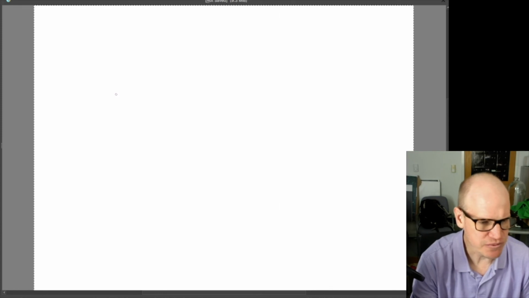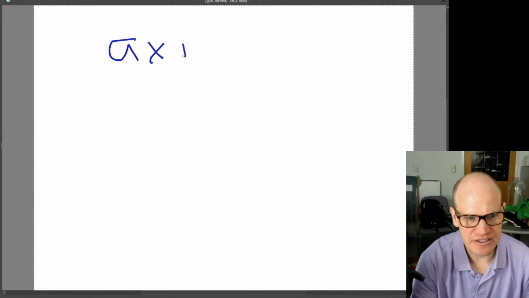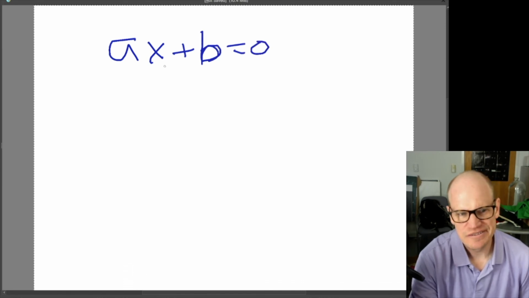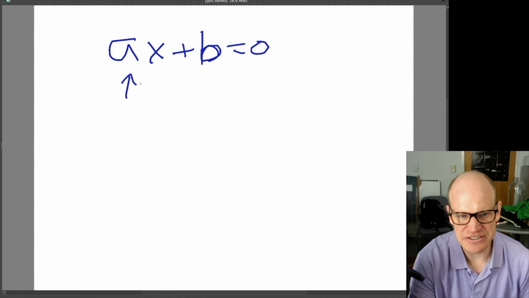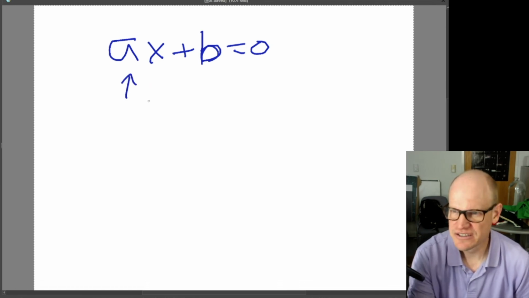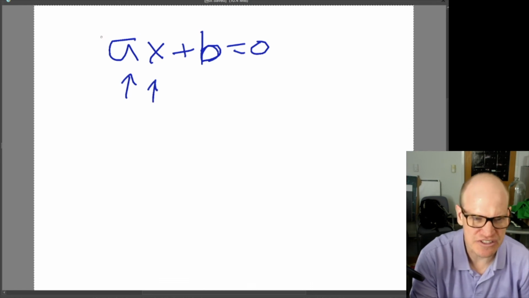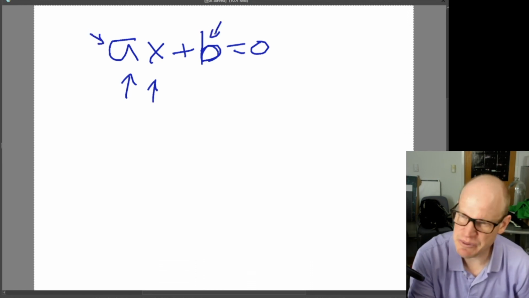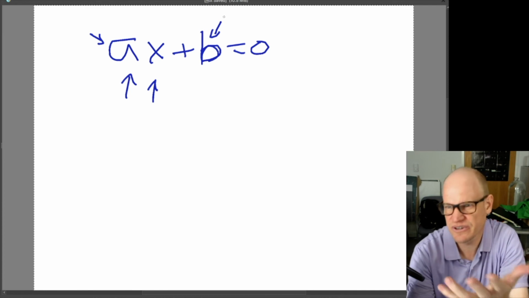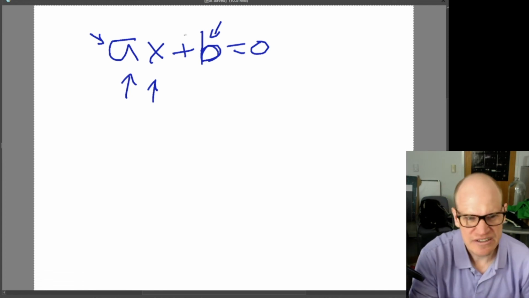So for example, if you have what I did before, ax plus b equals 0, what if a is actually the variable instead of x? We kind of intuit in our own mind that x is actually the variable, and these a and b probably represent numbers, but it's a little confusing because they're all letters, and so which one is which?